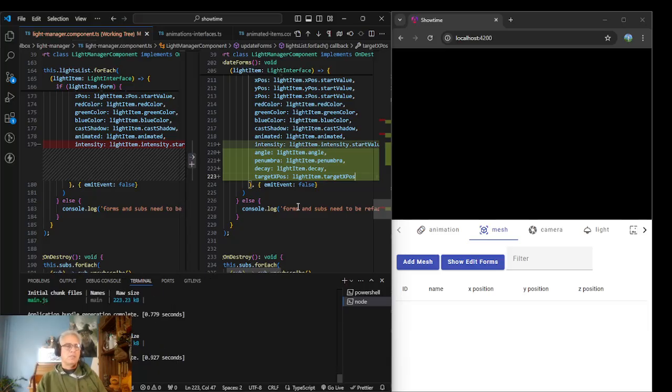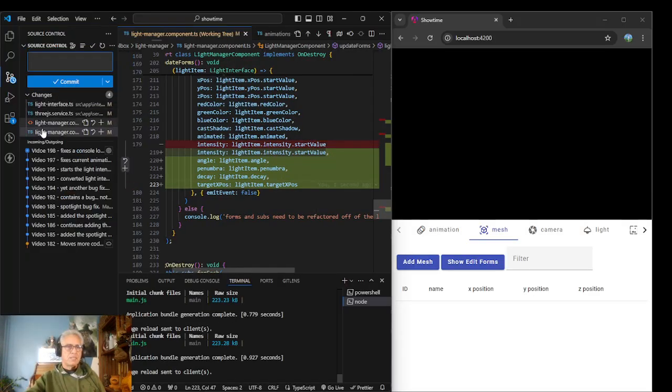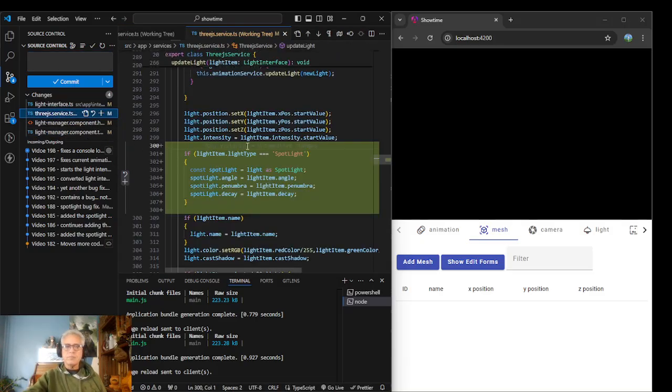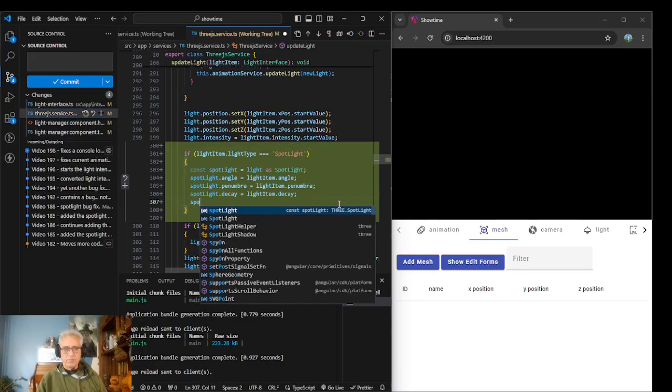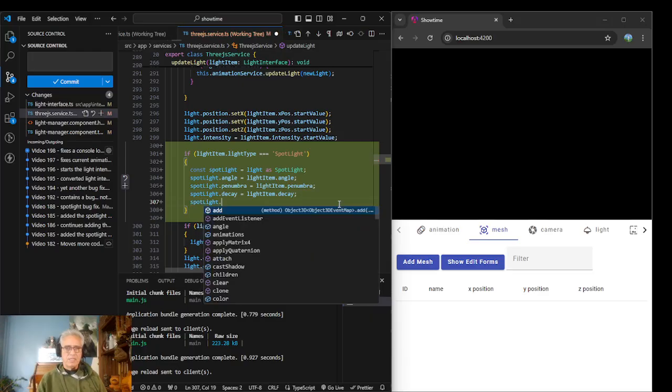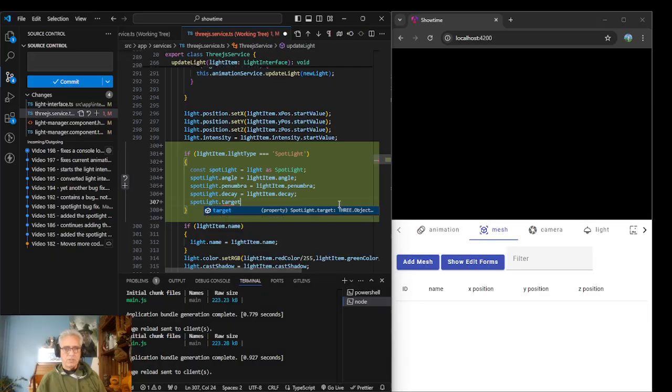All right, so now there's one last place, and that's within the service. That's the thing that actually updates it. And that's going to be the easiest one. Wow. Guess I should have pasted it from the clipboard.